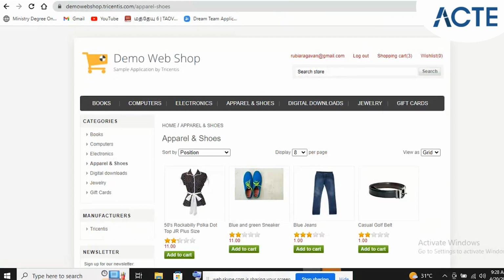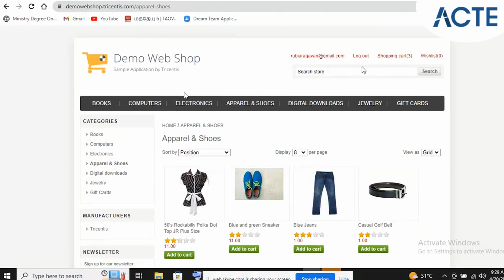But as we captured the logout button from the books page, in Tosca the title will be demo.webshop.books for this logout button. If you try to click the logout button from a different page, such as apparel and shoes, Tosca will not be able to click on it because of the difference in title.